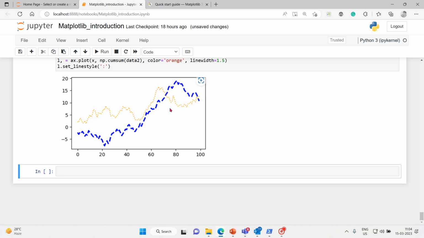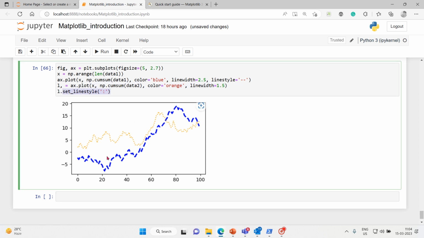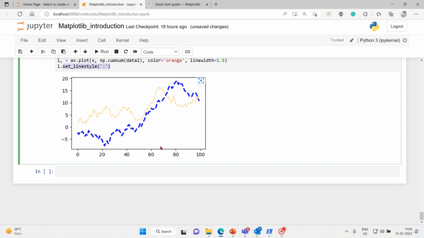If you see in the plot on screen, we manually set the color, and we manually set the line width and the line style of the artists created by the plot, and we set the line style of the second line also after the fact with the set line style method, but whatever we did, we did manually. Okay, so now let's look into these concepts such as color, line width, line style, all that information in detail.